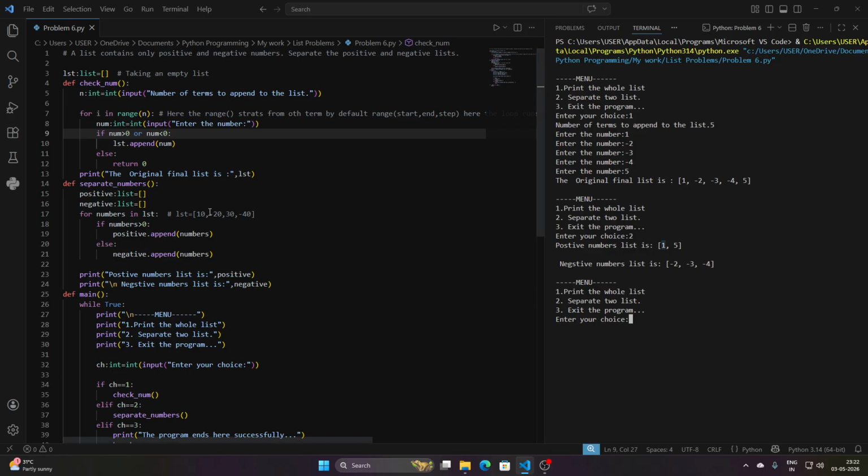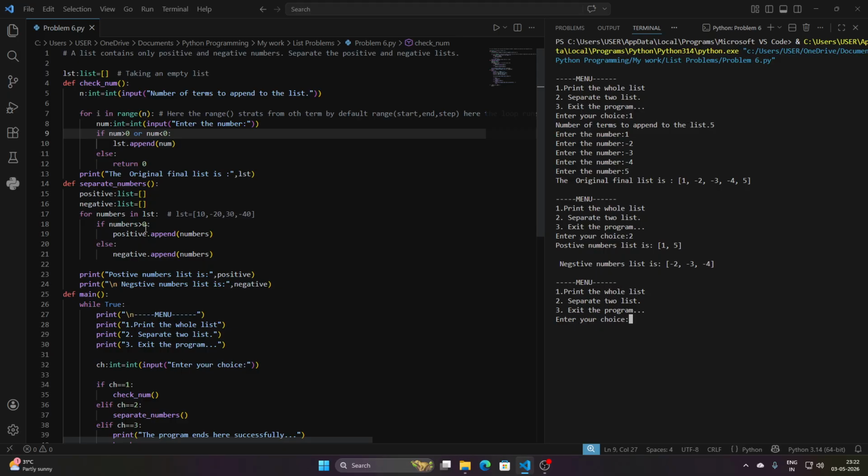After that, the iterator goes to the second element, like -2. Is it greater than 0? No, it is not. So it jumps to the else part and is appended in the negative list. Again it goes for -3. Is -3 greater than 0?